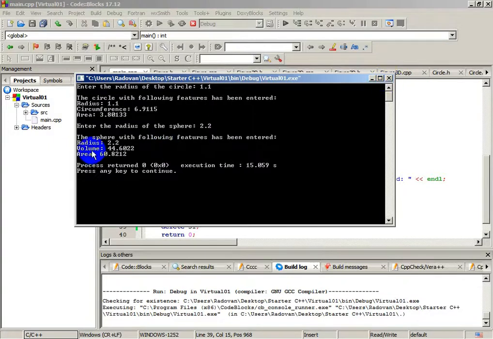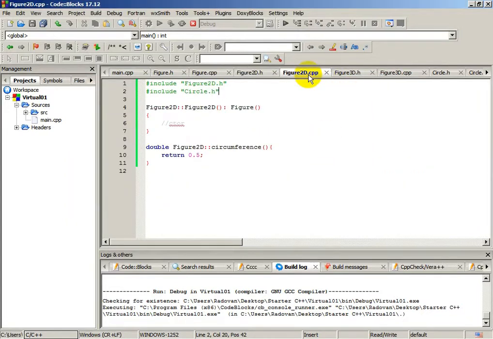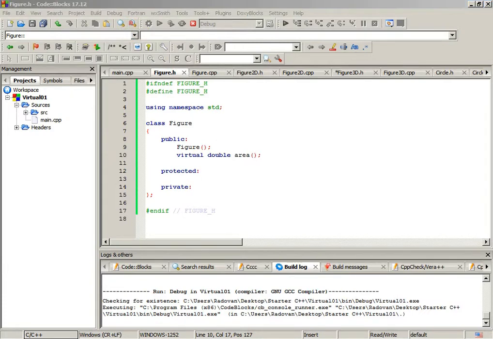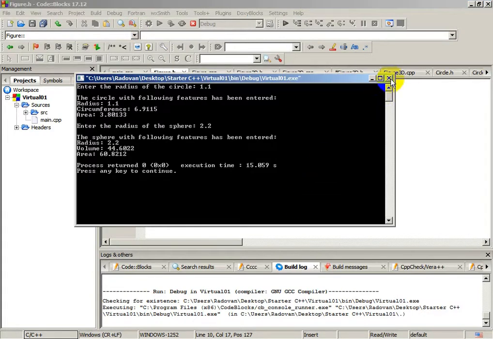We have a figure 3D object, sorry, and we have defined volume as 0.5, and this is just a virtual function. Now I can also delete virtual, and I don't need to delete virtual from the area, and now I can just run it again.